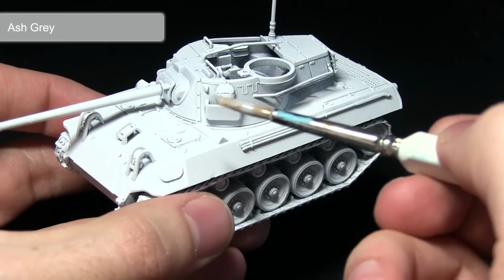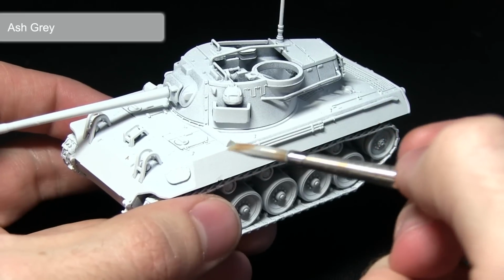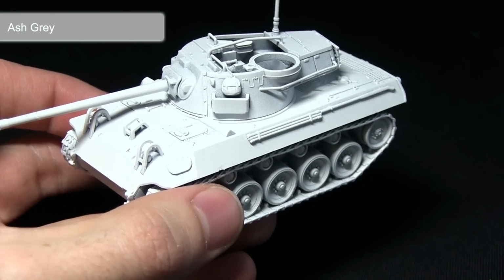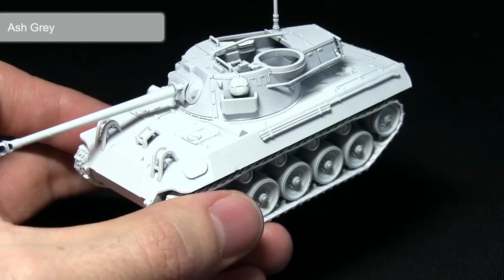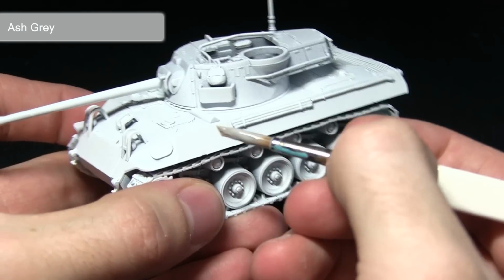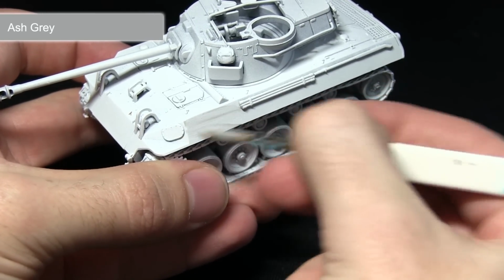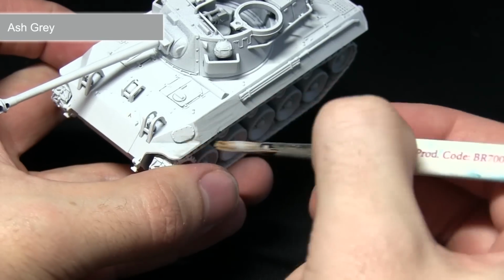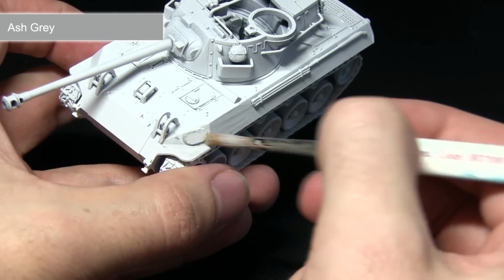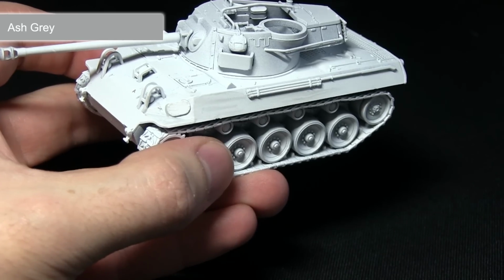Now I've got my monster brush here, and I've mixed in two parts medium to one part ash grey. I've used the Army Painter as a medium, but if you have other mediums, you can use those instead. What this does is give us a thinned-down effect, and if I angle it slightly, you can see that when I apply it over the surface, it gives a slightly streaky feel and also darkens it down ever so slightly. Now we want to focus this application mainly in the recesses, but make sure you do apply it across the surfaces as well.